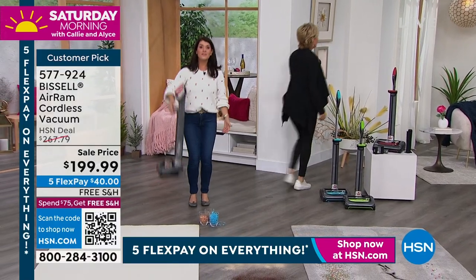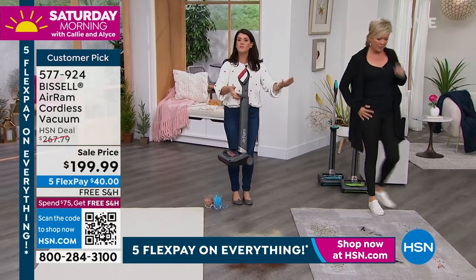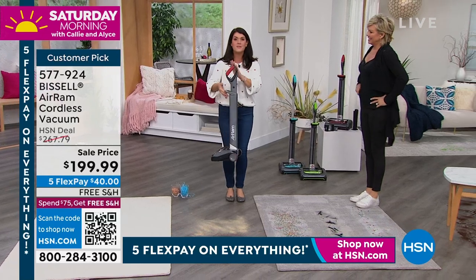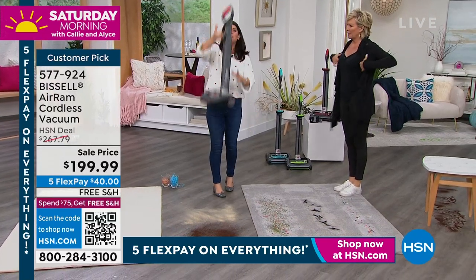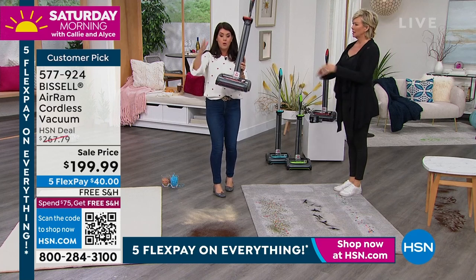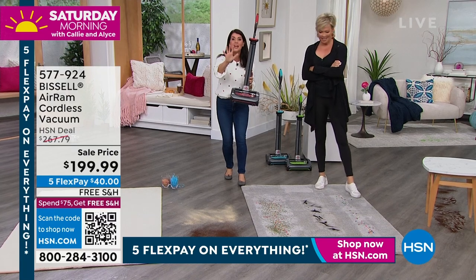And then it pops, or it's heavy. I want you to look right here. This, I promise you, every one of my friends has this. Every one of my family has this vacuum. I'm so passionate about it. I can lift it with one finger, but this is going to vacuum like a big bulky upright. This is the newest technology. Please jump on board if you're the vacuumer.